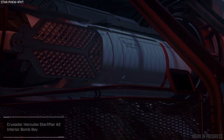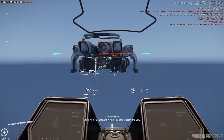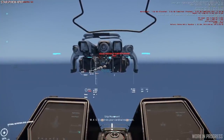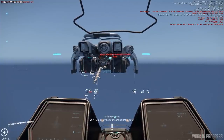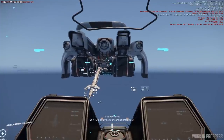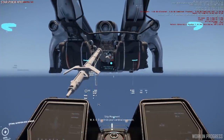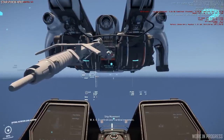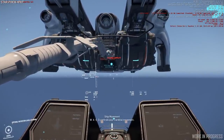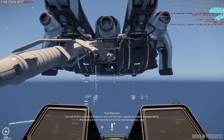In the sprint report this week we took a look at the Starfarer refuelling, which is currently in active development. The EU PU feature team is building on top of work already done by the EU vehicle tech team for docking, and they're trying to see if they can use the docking system for the fuel boom arm. There is still a lot of work to do but the foundation is in place, so expect this to continue over the next few months.